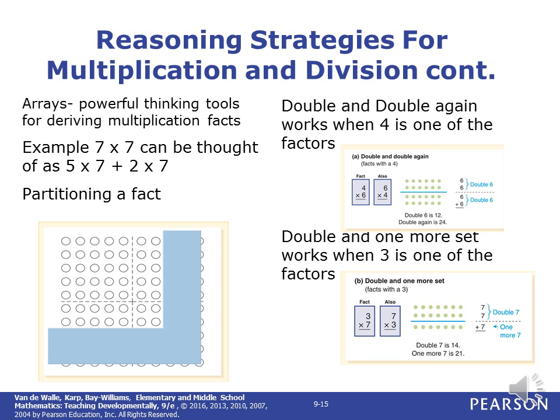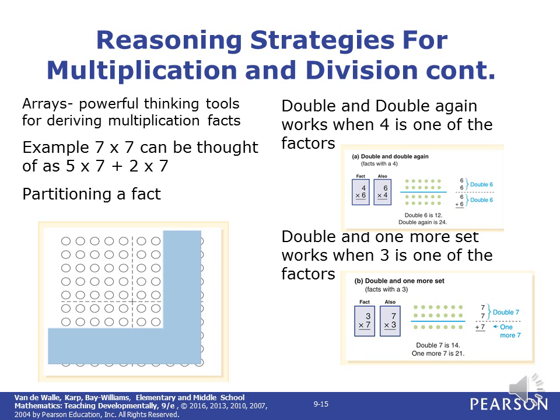Arrays really are a powerful way to show how to use the distributive property to partition a multiplication problem into other recognizable problems. So for the 7's, for instance, if you had 7 times 7, you could easily show a student how that's the same as 5 times 7, which is an easy anchor of 35, and then 2 times 7 added to that, which relates to their doubles. So partitioning is another great foundational strategy for relating known and easy facts to the more complicated ones.